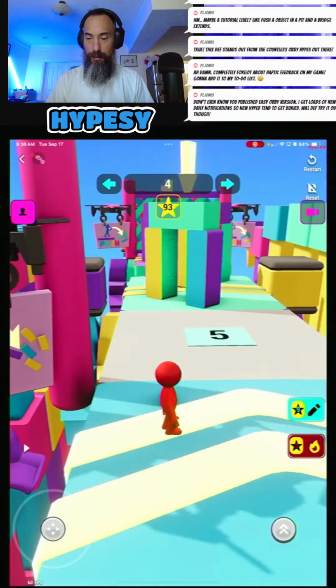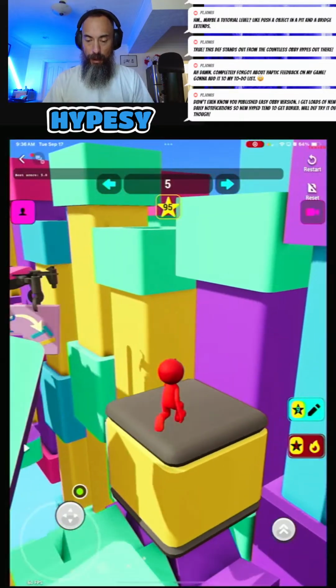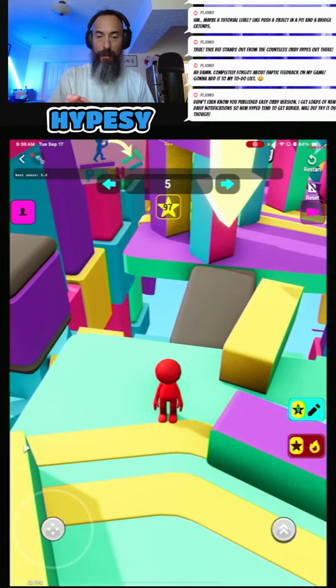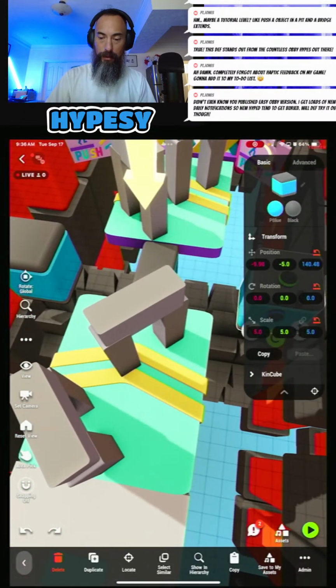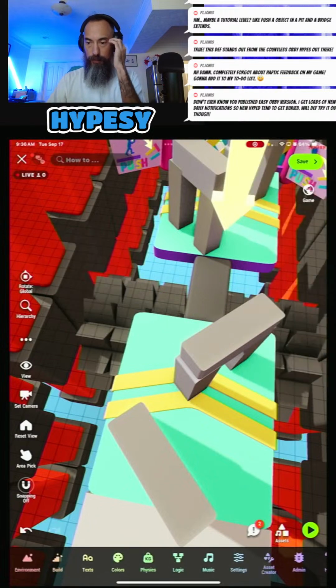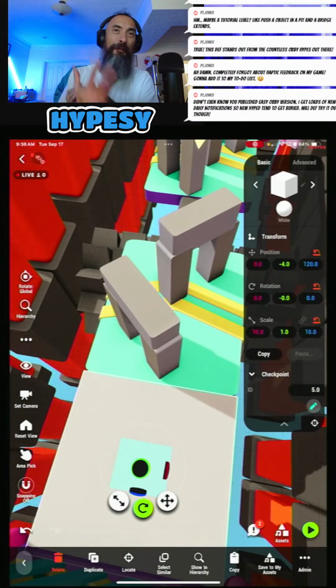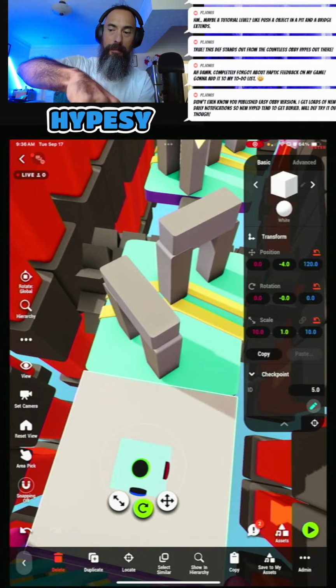Knock that dude out. So I added this, but I don't think people are using it, and I added the middle walkway, so we can go ahead and delete this over here. And what is this? Level 5. So it's just early days of the player getting into the game.